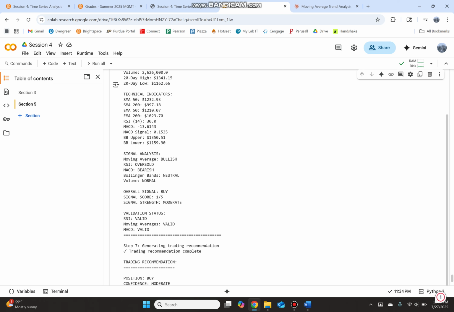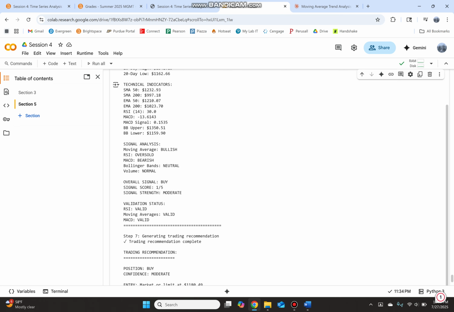Our RSI says it's oversold. Yeah, that's for sure. So that should be a 1, 2, 3. Yeah, that's a 1 out of 5. Yeah, 1 plus 1 minus 1 is 1 out of 5. Maybe I should make that, well, I guess it could be 5 out of 5. Just thinking about changes I can make to the code. But that does work, I know that, and it is a solid buy, and it says so right now.